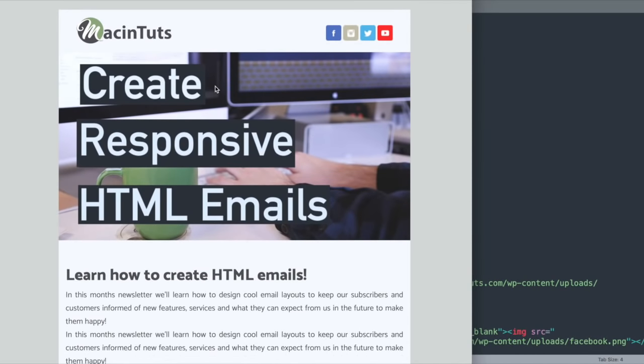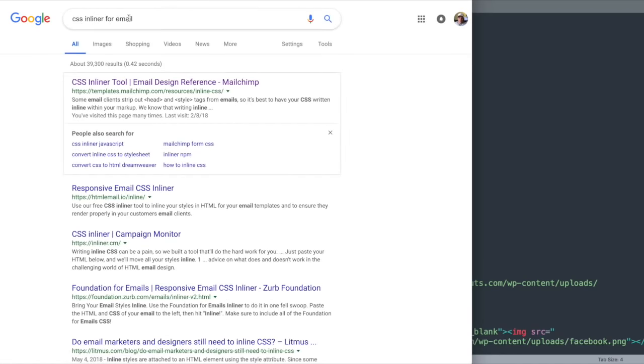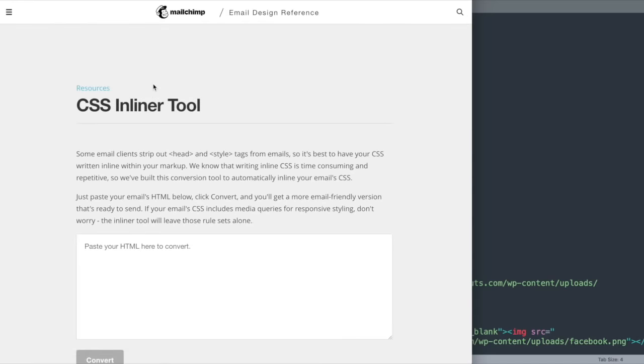Okay, so that does it for the building of the email template. For the rest of the video, I'm going to show you a really cool tool called CSS Inliner, which you can do a Google search for, and that's by MailChimp.